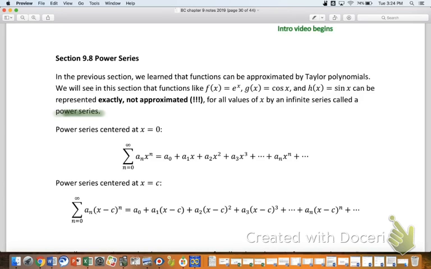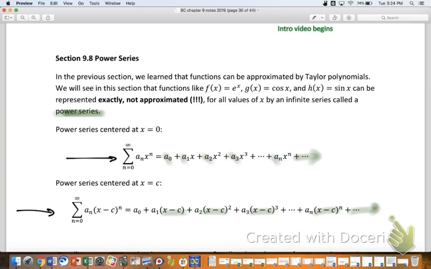For example, if we have a power series centered at x equals 0, that power series would look like this. I'm going to highlight these a values. Hopefully you can see that these a values would simply be a combination of coefficients and factorials and such that we would have had with the Taylor polynomials, right? And please also notice that this just continues on forever and ever and ever. And then, of course, for a power series centered somewhere other than 0, perhaps like c, we would have this. So again, notice that this is exactly the same as the other one, and really this is just like those Taylor polynomials we constructed, and it does go on forever and ever and ever.